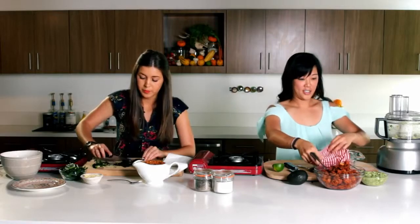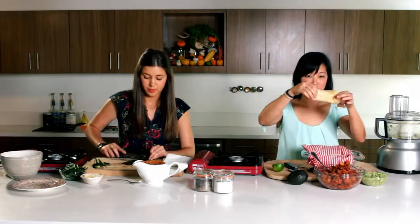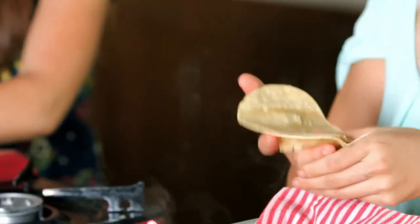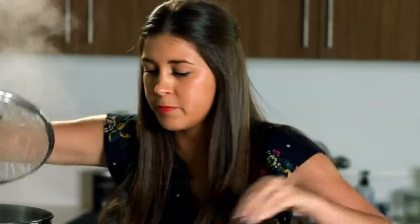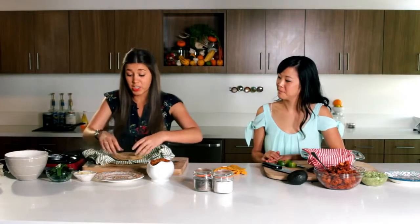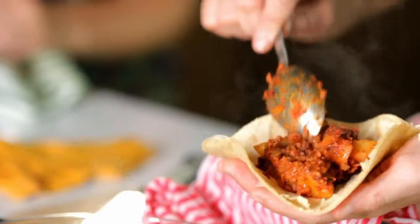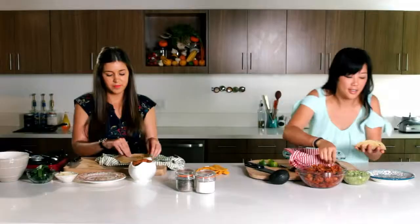I'm going to get my tortillas from the microwave — you can just see the steam coming out of it, they're nice and pliable and soft, ready to put that chorizo and salsa in there. I'm just about ready to try the tacos. My corn tortillas have been steaming for about four minutes and they should be nice and soft and pliable. Emeril actually does in the video put them on a grill pan if you want to get them to the texture you want. I'm just going to put some of my chorizo, potato, and onion filling into my taco — I don't want to overload it, otherwise I can't fold it up. Then I'm going to put my raw tomatillo salsa on there.